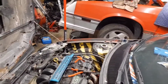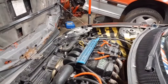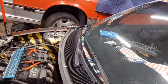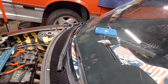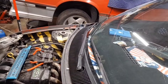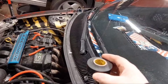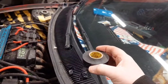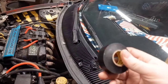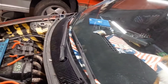I want to take a quick second to talk about electrical tape. You can get cheap electrical tape for about a dollar a roll, but it is garbage. Especially if you're working in cold temperatures — cheap electrical tape just doesn't work. The only chance you have is to warm it up, and even then in the summertime it doesn't stay sticky. After a year your tape job is opening up, you're getting moisture and all sorts of problems. I use this 3M Scotch — the Super 33 or 33 Plus, I think they also have an 88 that's really good. It does cost more — maybe four or five bucks a roll — but it is so worth it.